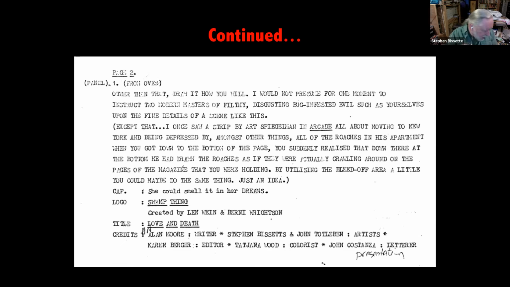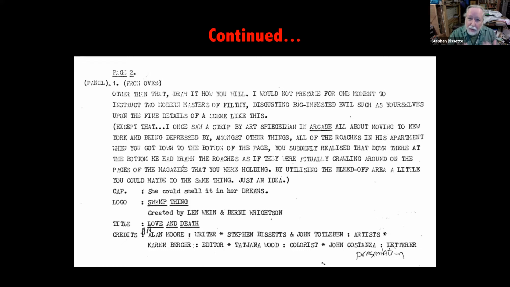Now, it's very important what Alan's doing here. Alan is now, on the first and second page of this story, evoking the reader's sense of smell. This is why Alan Moore is such a great comics writer. He doesn't just engage your eyes. He doesn't just engage your mind. He engages all your senses.